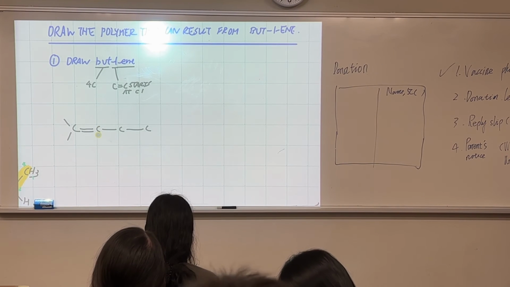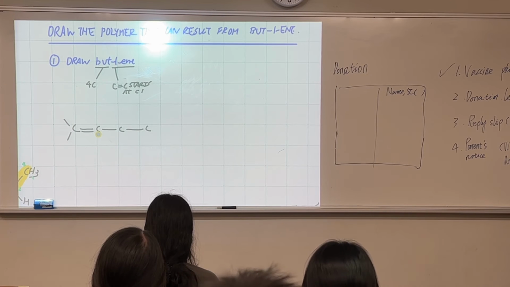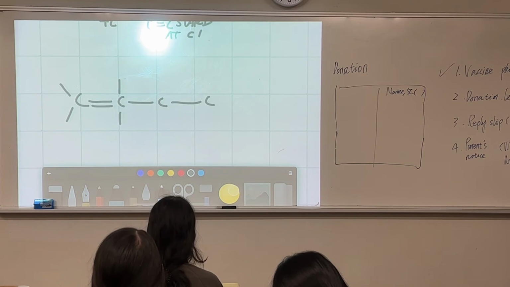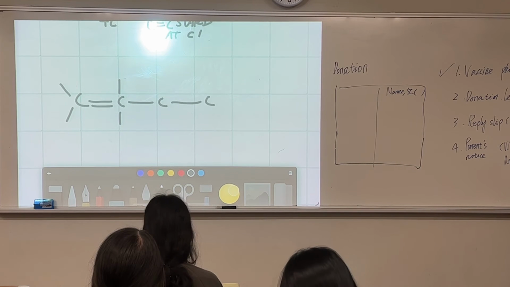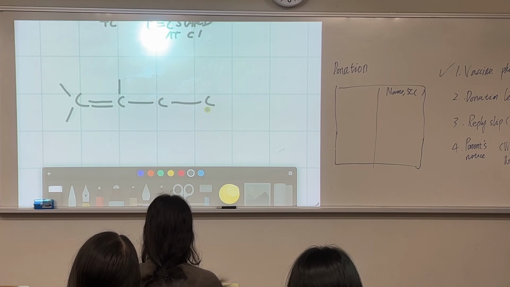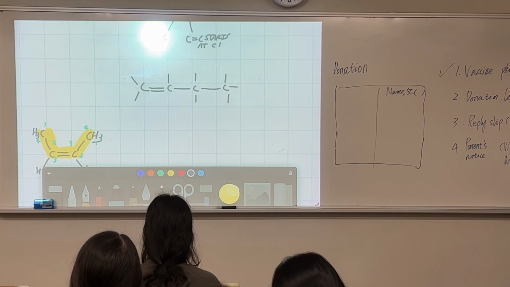What about the second carbon? How many hydrogens? Oh, it already is. Let's take a look. There's 1 bond, 2 bonds, 3 bonds already. Yeah, don't forget to count both sides. So how many left? 1. Just put 1 hydrogen. Don't put another thing in here. I still see this mistake even in the Form 6 students. This is bad. Okay, I want to correct this mistake right now. So what about the third and the fourth carbon? The third carbon should have 2, and finally 3. Yes, that's what you need to do.